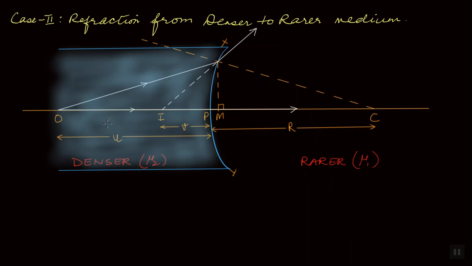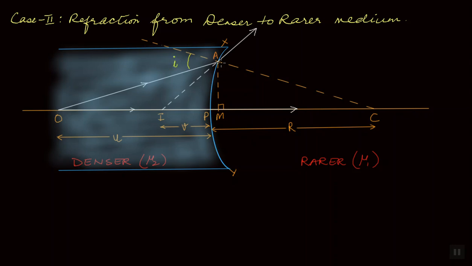Is that clear? Okay, so here you have the object O, and light rays from the object go up. One ray of light will go directly along the principal axis. Another ray will go like this. This is point C, which is the center of curvature, and if you join, you get a dotted line. Let's call this point A. So OA is the incident ray, and this dotted line is the normal. So this angle is the angle of incidence i.